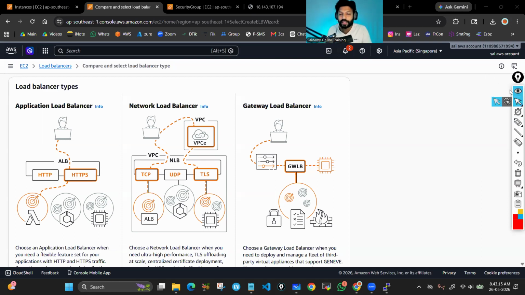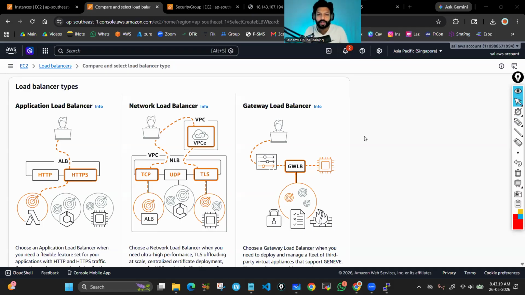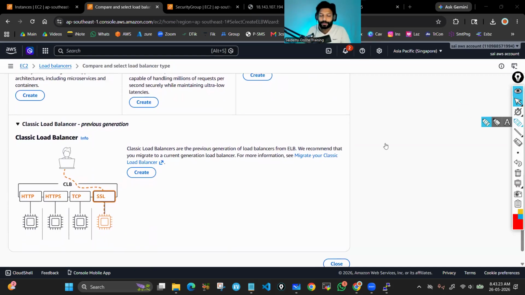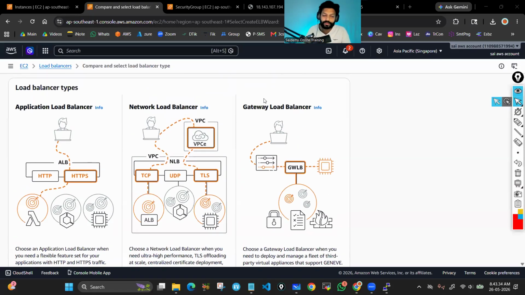Correct or not? Here also, the load balancer is the same, to distribute the load. But how many servers are you connecting? Up to 100 web servers, go with classic. If you have 100 to 500 web servers, go with application.